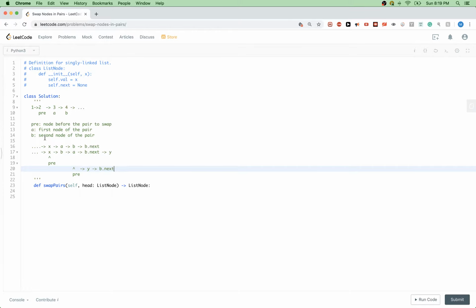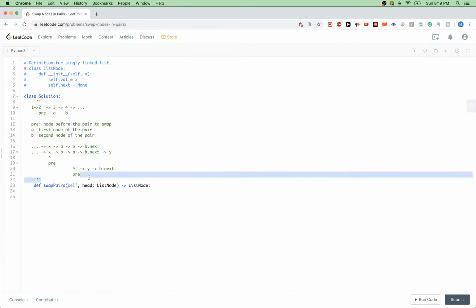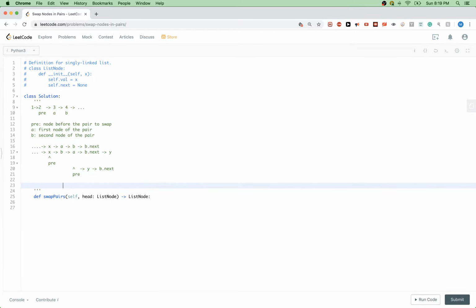And so basically by just doing this iteration of swapping, keeping track of pre, the previous node, and then swapping A and B here, and then doing the second iteration where pre is at A, I can solve the problem, right? So what do I need to do? What are the operations that I need to do?